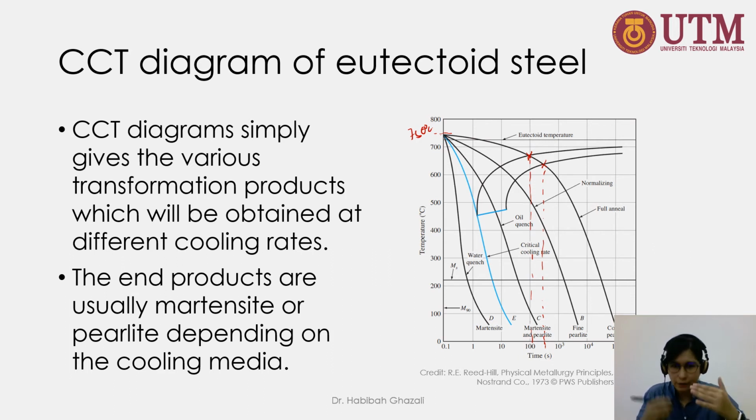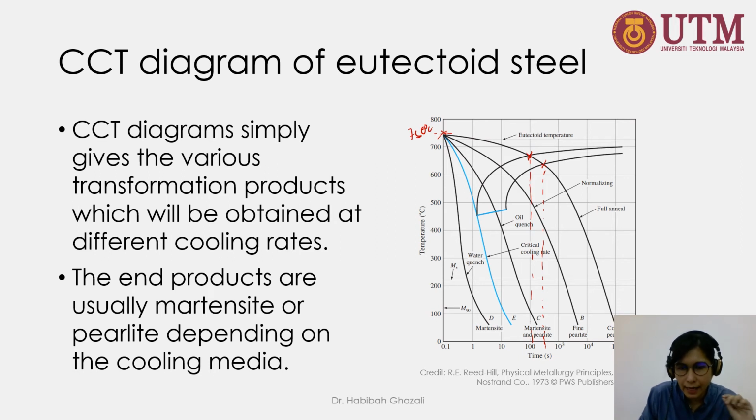So if, let's say, you have, again, the same eutectoid steel, the same dimension, the same thickness, very thin, and you heat it up to become austenite at 750 degrees Celsius. Now, instead of quenching it in the water, or you leave it to cool in the furnace, you take it out from the furnace. So now it's going to be continuously cooling from 750 degrees to room temperature.